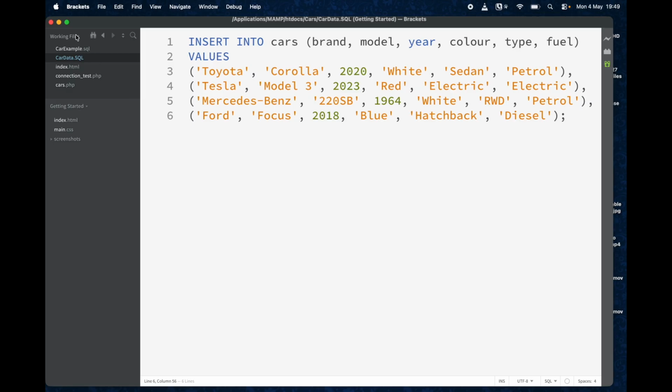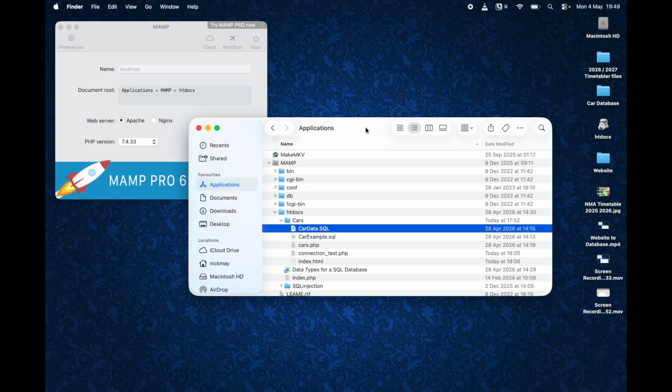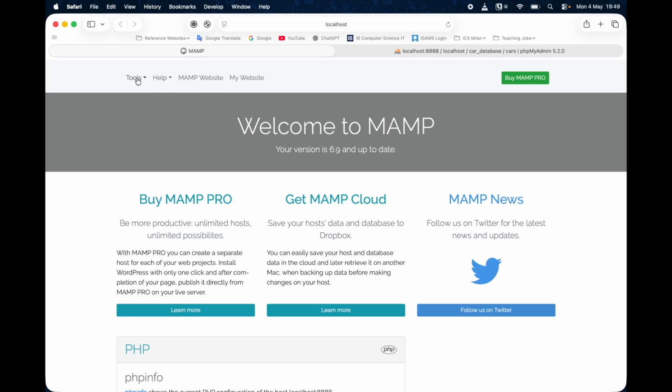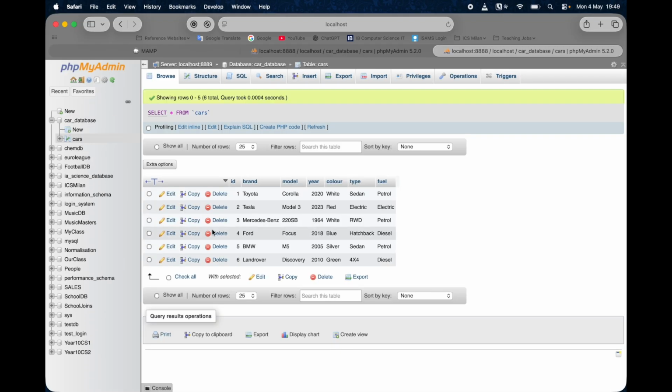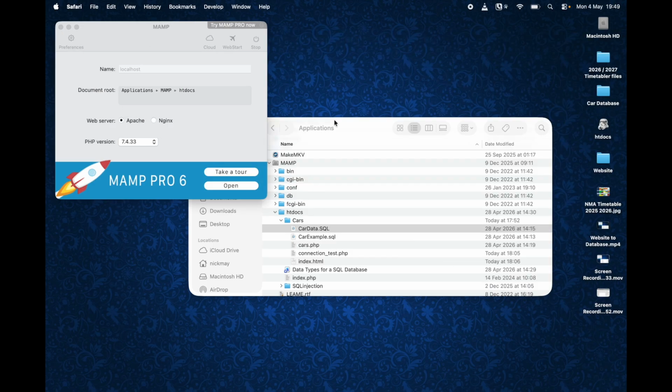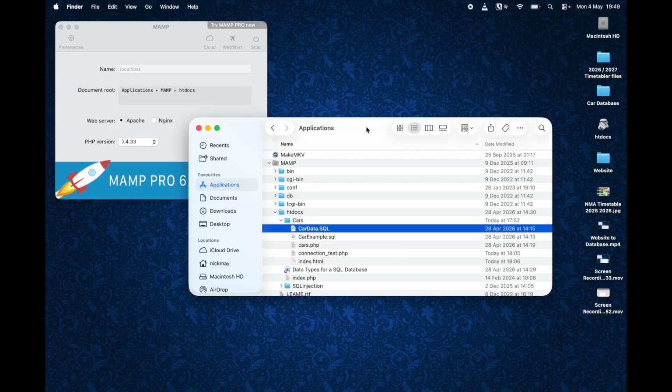And then in my last video, I inserted another car in there and a few other things. So my database is updated a little bit. So if I can go back to my web start and just have a quick look at it. And if I go to tools, phpMyAdmin, and I go to my database and I click here, you'll see we've got 6 cars in there now instead of 4, right? So that's where we're at with the database. So it's all working. So now we want Python to talk to it, not a website.